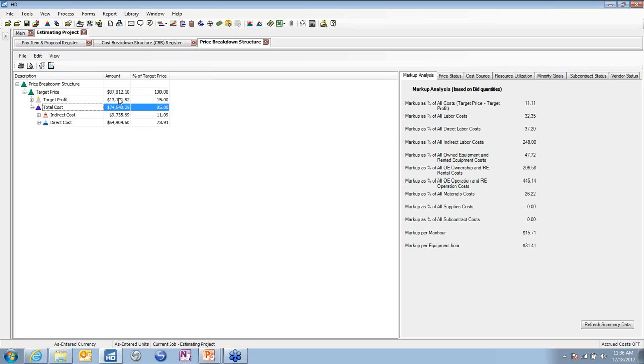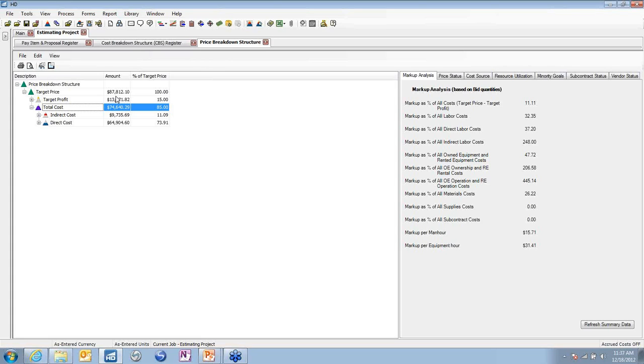So if I was doing a lump sum kind of contract where there's just a final dollar amount, then I could be done at this point from an estimating standpoint. I broke everything out, broke those deliverables down in my work breakdown structure, figured out the costs, built it up, added profit, and now I have a final number.